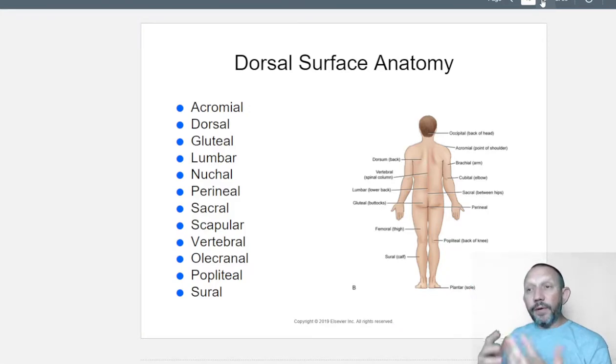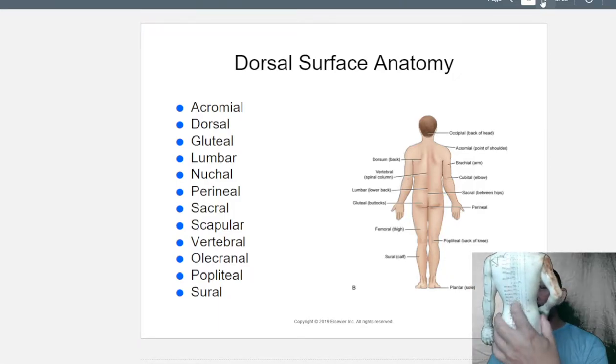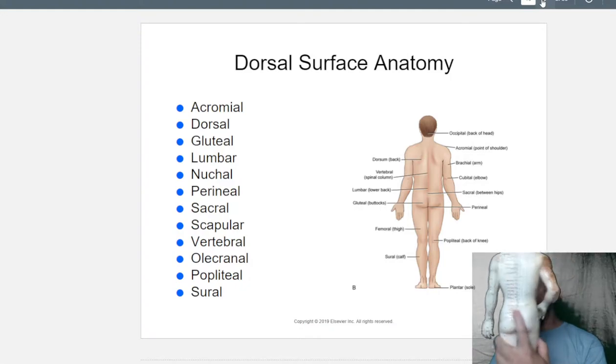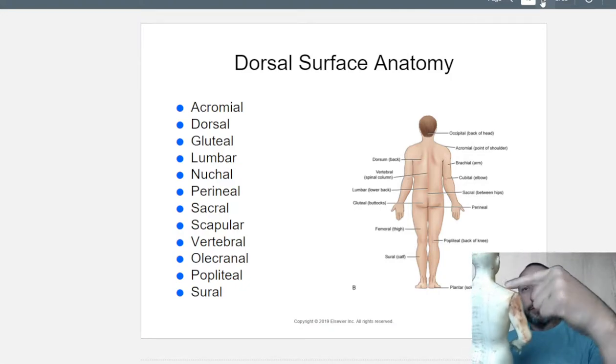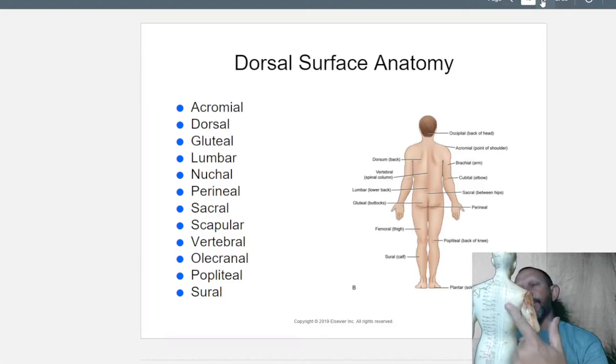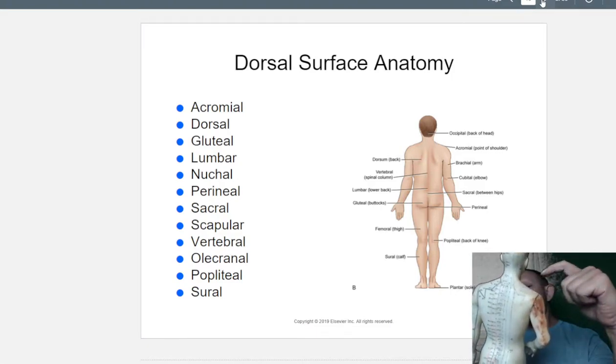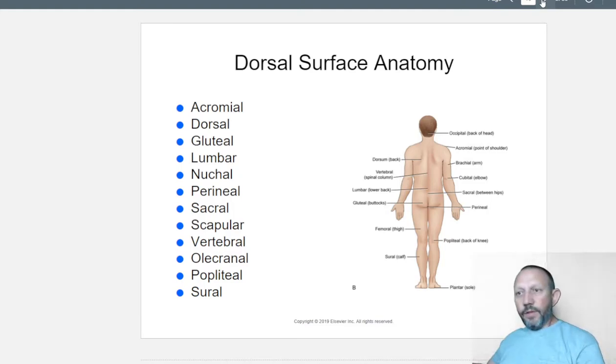And there you go. So perineal, that's where the sun don't shine. That's at the bottom of everything. It's also called a taint, because it ain't quite this and ain't quite that. Sacral is on the sacrum, that's in the back right here. Not pelvic. Pelvic is all of it. The sacrum is right in the middle. Scapular here, acromial here. Vertebral has to do with the spine.